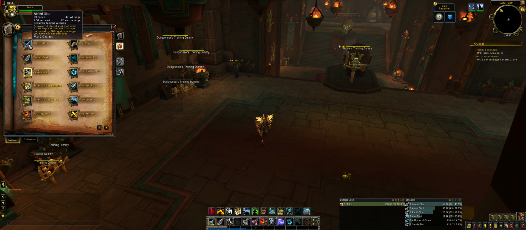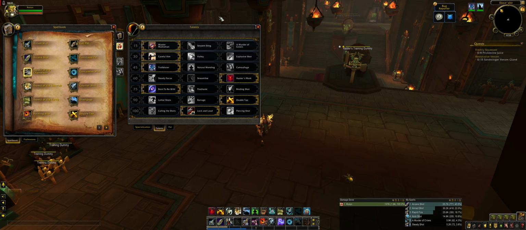Aimed Shot again is the bread and butter here. You got 2 charges now. It's a 30 focus cost, 12-second recharge, cannot be reduced by haste, does a good bit of damage, and again, it has a lot of synergy with talents here. Alright, so let's look at those talents.